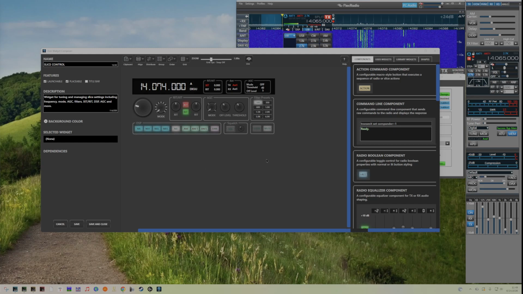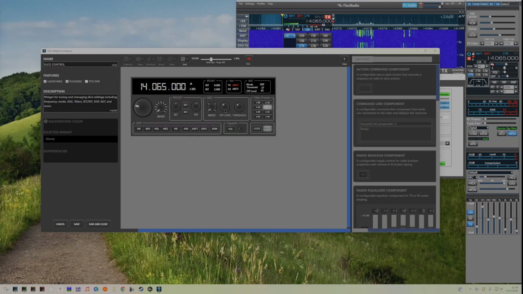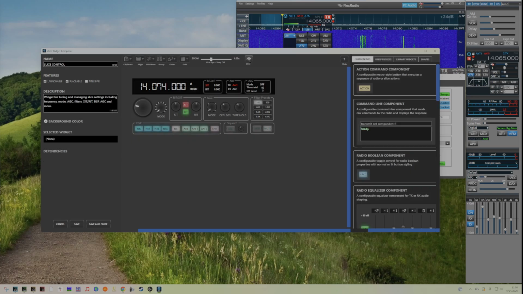slice control. And specifically, there are two issues with it. The first one is, I'll go live right now. So now it's connected to my radio. The first one is, if I manipulate the off level knob, you'll notice that the threshold value knob changes as well. Ditto if I toggle the threshold knob. You'll notice up here that I have a threshold value and an off level. When I toggle the off level, the threshold goes, and when I toggle the threshold, the off level goes. So nothing's happening here with the off level. So we need to fix that, and we're going to do that right now.